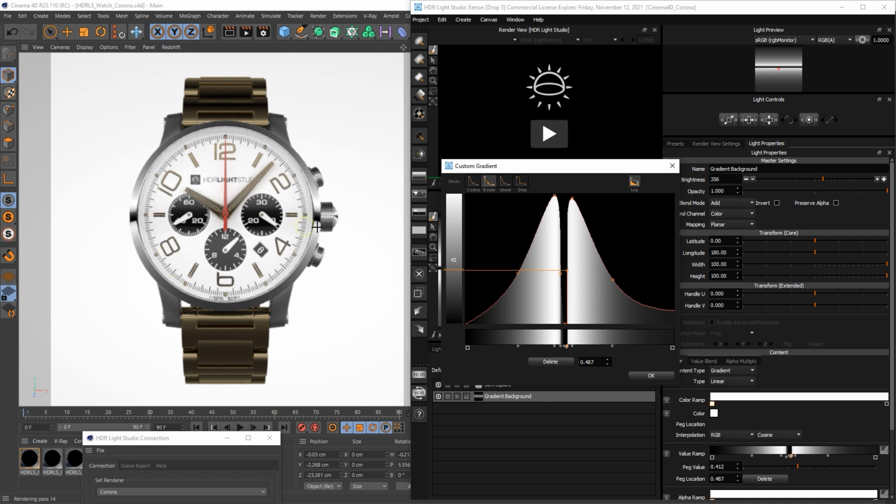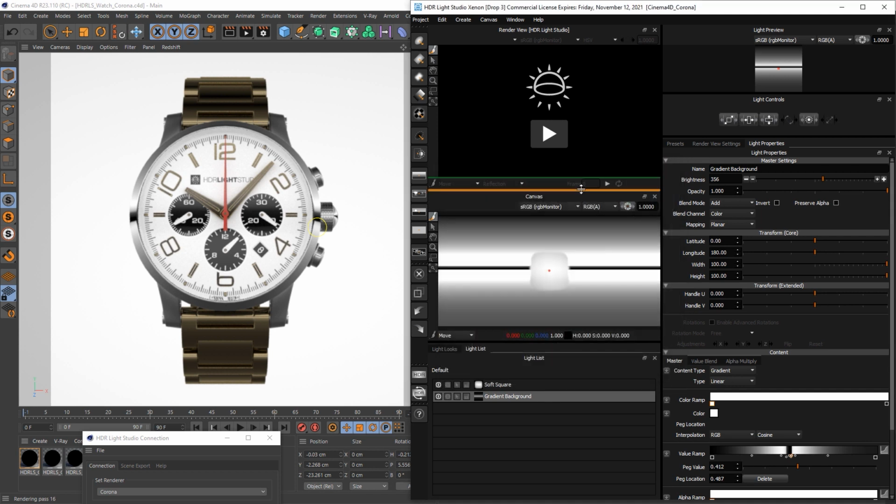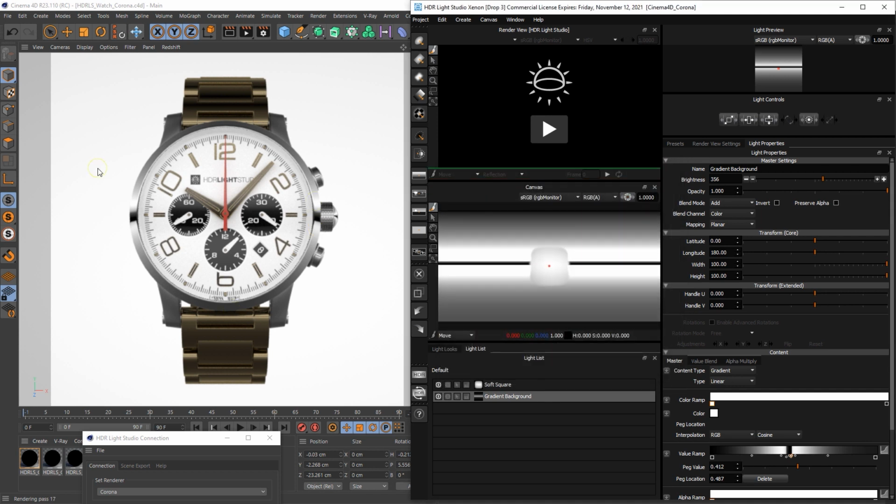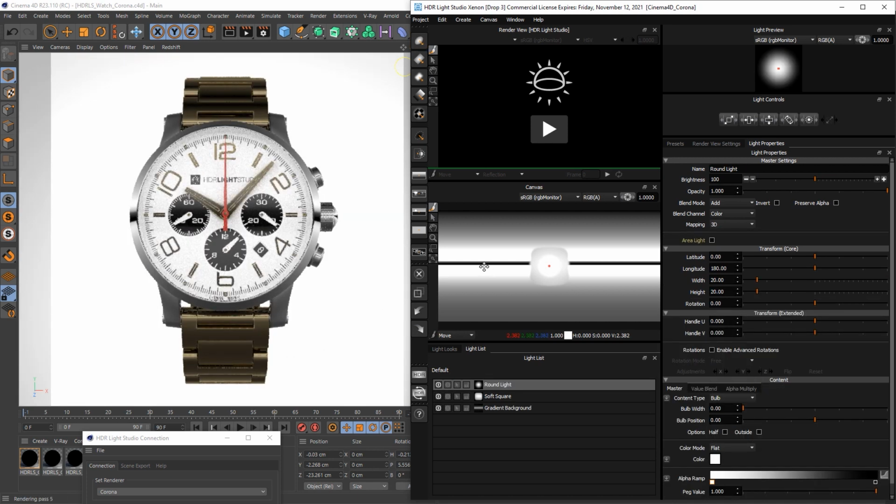The effect of having this gradient reflecting in the front of here, we get the lighting that we want, but it's quite bright on the watch face. It's kind of like we've washed out the face a little bit too much. So I'm going to make a soft round light, and I'm going to position that on this edge, which is basically at the front. I could click on here actually, and that uses the light paint to position it. And then we'll make the brightness 0. We'll make the blend mode over so that it's solid, and we'll scale this up a bit.